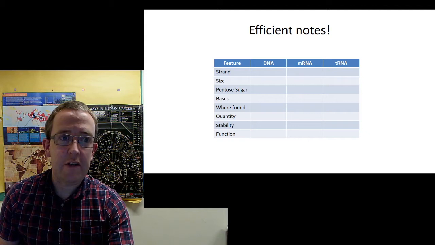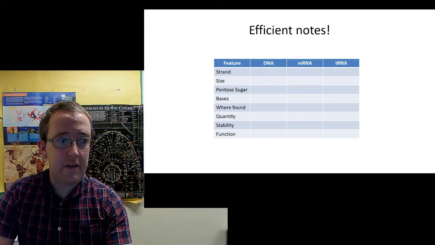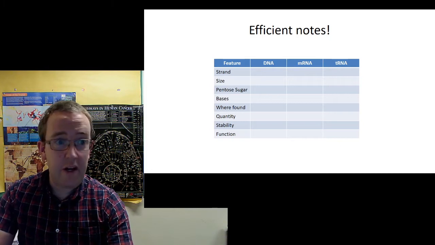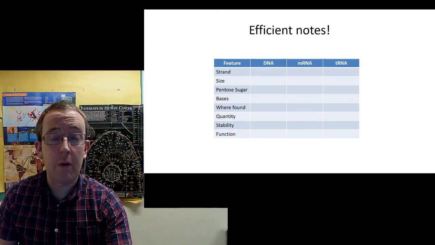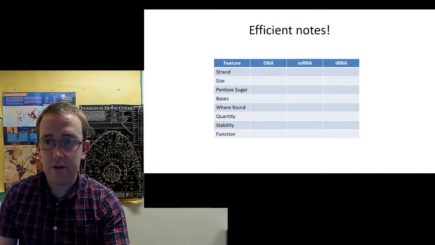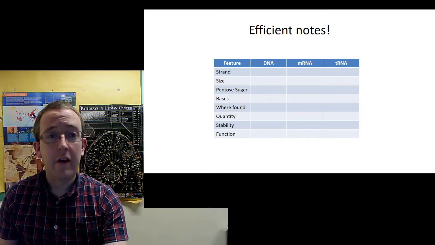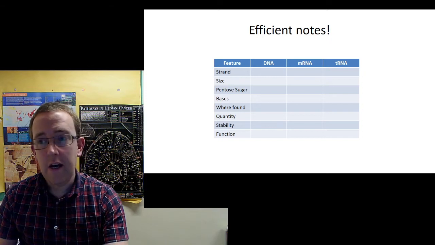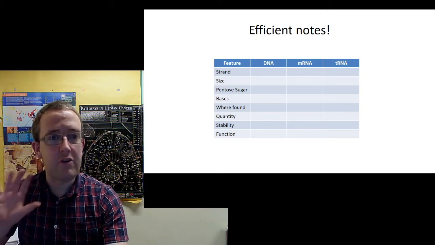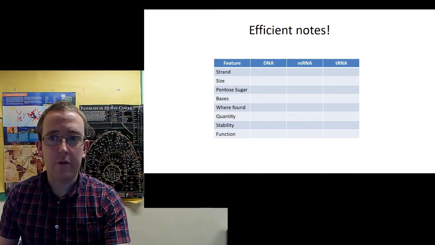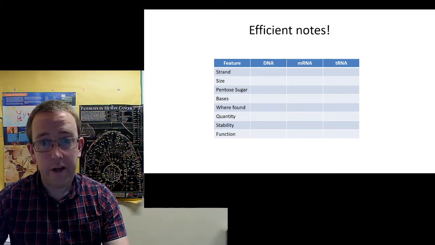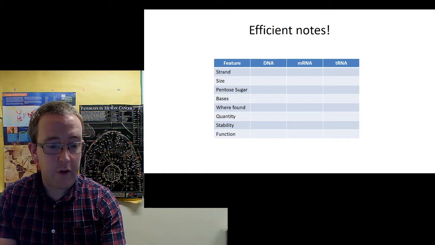So a really efficient way to do this, if you are keeping notes on this, is at the end of this lesson to make yourself a table. Table comparisons are probably the best. If you get questions on this, they tend to be long answer, you know, 5 or 6 marks doing comparisons between two of these. So it's best to have all your information nicely lined up. So I'd suggest if you wanted to sketch this out now, pause the video here, that's fine, or do so at the end. Okay, up to you.